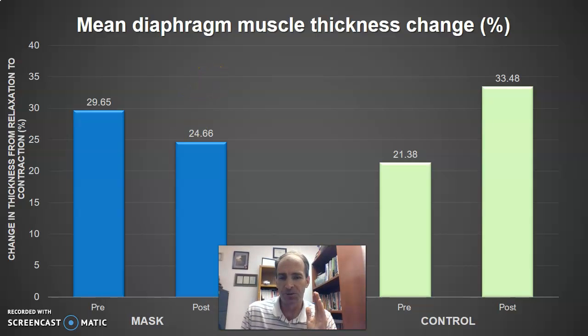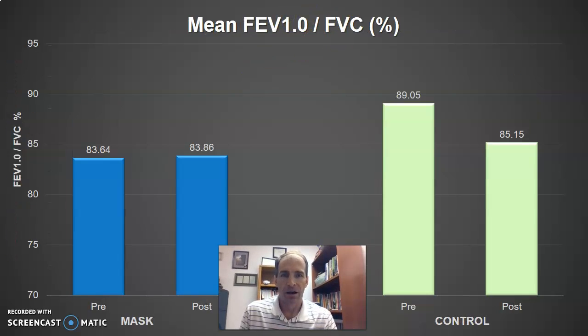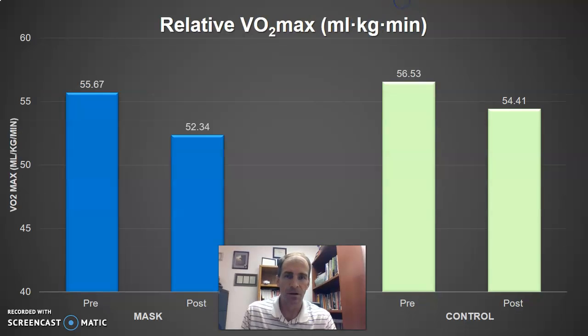So again, graphs are really, really clear. Now, they're not going to have graphs for every data they did. They're just going to give graphs to data that they think is really important to their study. So we're going to look at some diaphragm data here. Our next one, this is FEV1 over FVC. And so in exercise physiology, we talk about what this means. And so they again looked at the mass group, the control group, pre versus post.